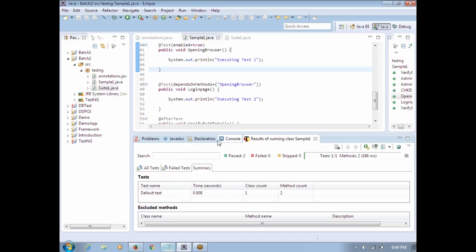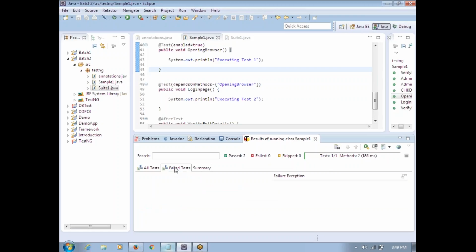Okay, see, it gives the class count as 1, and how many methods do we have? 2 methods. Pass 2. So it is giving that clearly. How much time it is taking, it is also giving that information. But we can check that during JMeter, so you do not worry about it. So is it clear? Yeah.